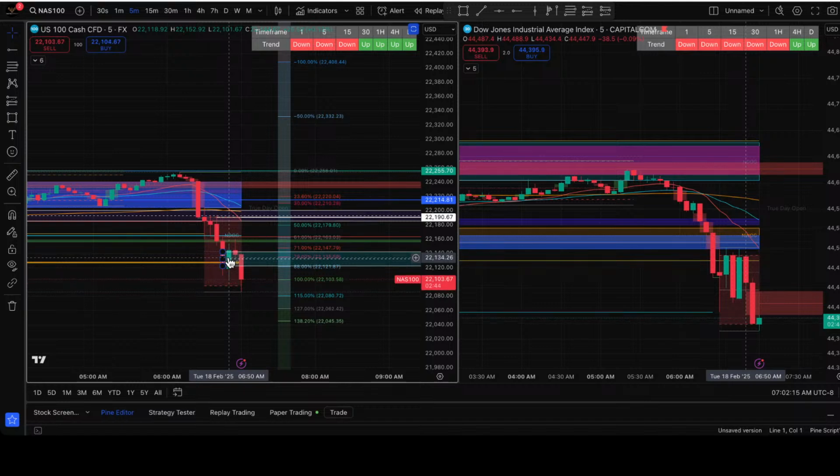You want to manipulate up first, take out liquidity or fill in an inefficiency, and then set up for that sell that you've been looking for. But here, if we've manipulated down twice, you either wait for a 5M fair value gap in here, or you wait for a deep retracement. Low probability here.